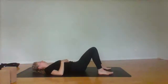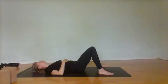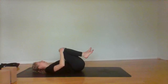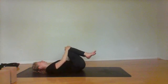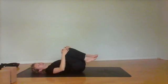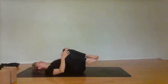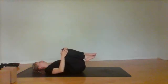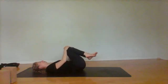If you've come to lay flat on your back, you can either continue in stillness, or if you want a little bit of a massage for your low back, you can hug your knees in slightly and just rock back and forth a little bit, creating that bit of a massage for your low back where we had some back bends.